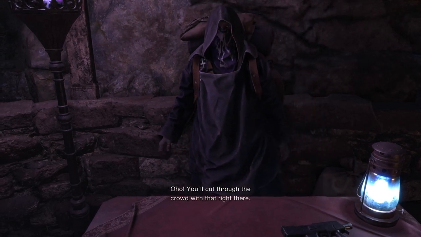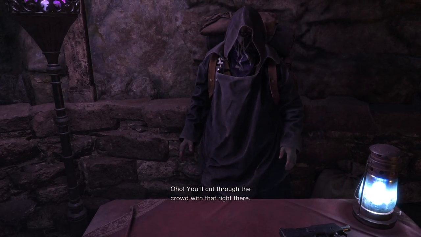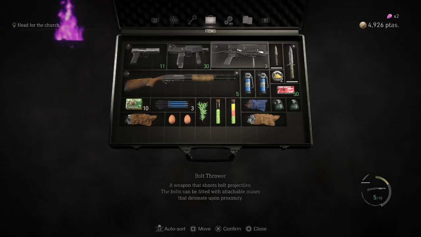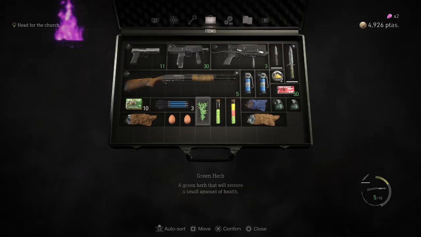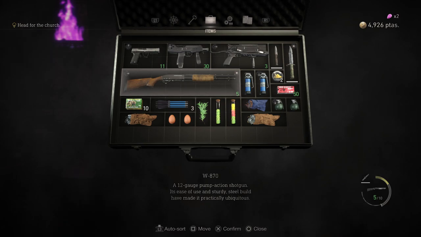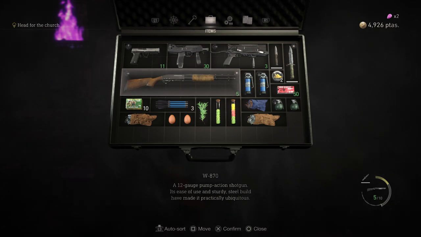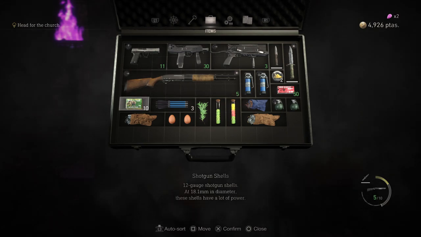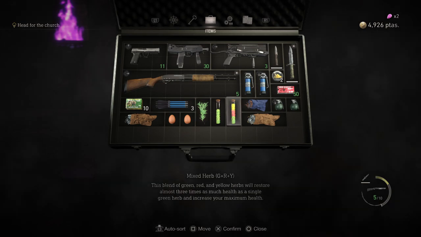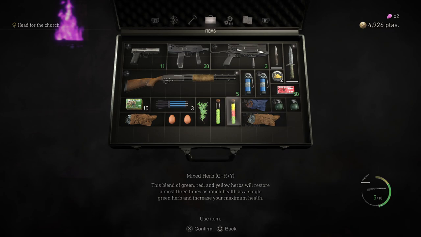Whoa, you cut through the crowd with that right there. I kind of do like the auto sort, where it makes it easier and a bit less time consuming, but I also like manually doing it myself, and then clicking the auto sort button will sort of mess that up. So I'm not sure how I feel about that. I think it's definitely an improvement. You don't have to spend so long in the menus. Just takes some getting used to, I suppose. I think I'm gonna use the green, red and yellow herb now to increase my max health.